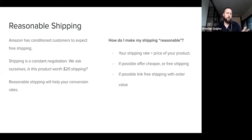The next thing that your online store needs to be really good for Black Friday is reasonable shipping. I mentioned at the beginning that shipping is one of the number one challenges that merchants have when starting an online store. It's because it's really hard to do reasonable shipping. Everybody's been conditioned by Amazon for free shipping. And if you just take your thing to the post office and get a quote, it's going to be a lot of money, and in some cases more than what the product's worth. So that is probably the most important thing when we talk about reasonable shipping, is that we want the product to not be less than the shipping.